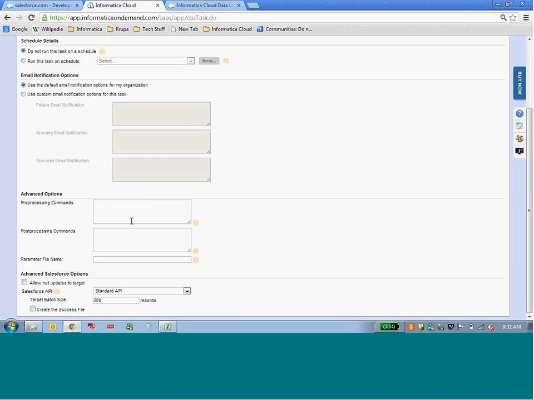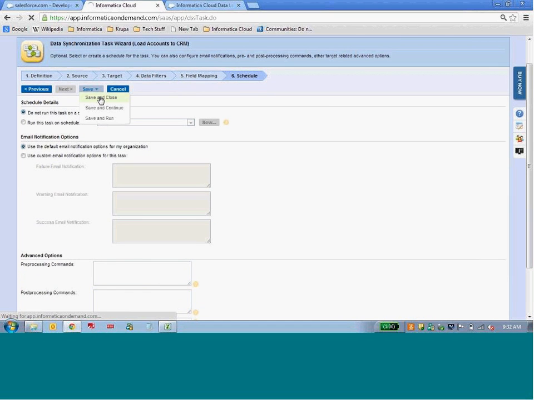Also have a great flexibility in terms of pre- and post-processing commands. These can integrate directly with any native legacy scripts that you have. For example, you have a file from which you grab data. Now you want to go ahead and move that file to an archive directory so you don't process that file again. You can build some simple scripts around it and let Informatica Cloud know. So once the job completes, we'll go ahead and run that script to support any of your processes that you have running.